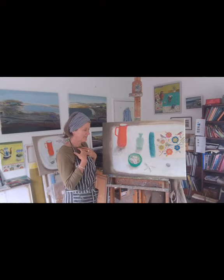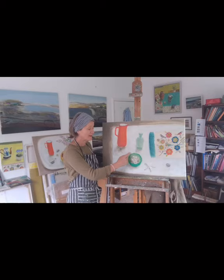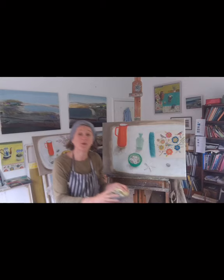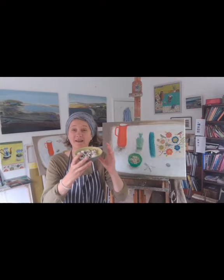I like to work in series. At the moment I've been working on a few with this orange jug and the quail's eggs as well. I've got to show you the quail's eggs — I bought them for some art classes I was running. I'd never held them before and they are so beautiful. Have a look up close to these — aren't they amazing?